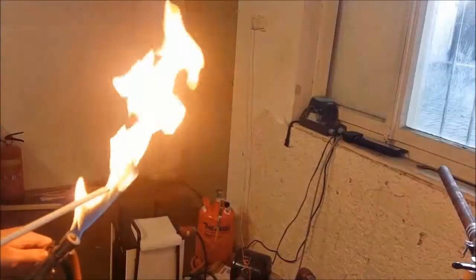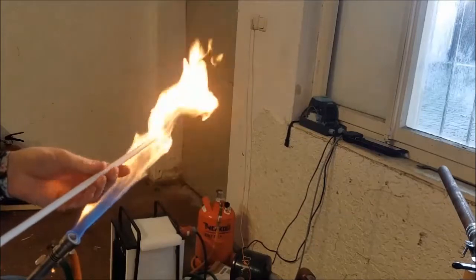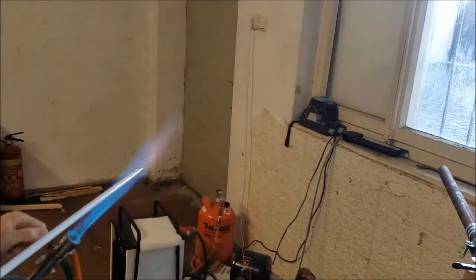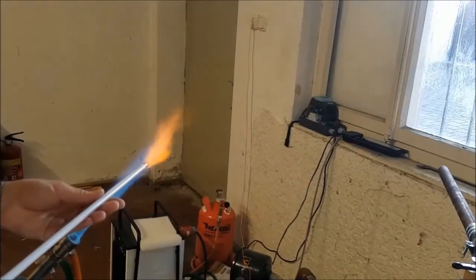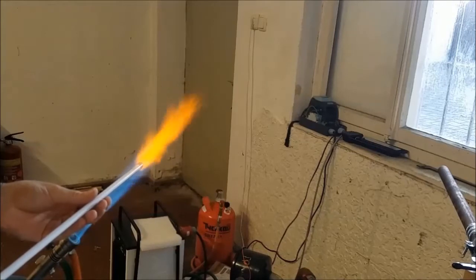I like to flame polish my cutoff ends so they don't cut into my silicone rubber corks and silicone adapters, and also don't cut in my hands. The downside of the flame polishing is that I need to wait a few minutes after I can touch the tube again.